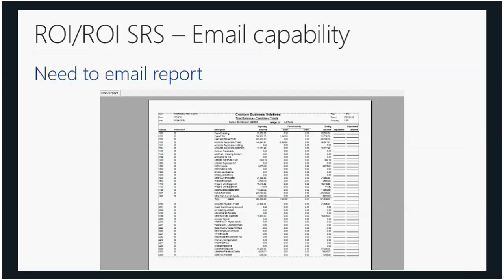Now, the next thing is around our standard reporting. Okay, so we've talked about emailing things, putting things up on a site to share it with other people. Now let's talk about where we're usually at when we're talking about reports, which is in the lovely ROI interface, whether that's a Crystal report or an SSRS report.